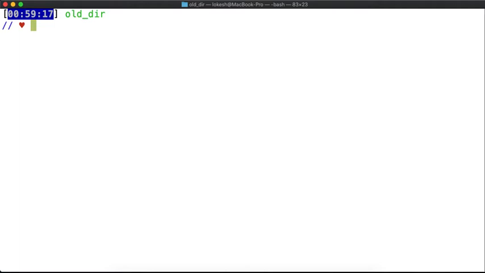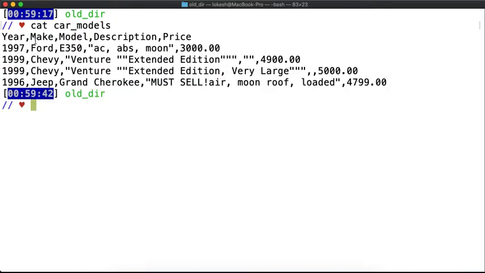Now there is one way, if you want to make these changes permanent, whatever we did, we want them to be inline in the file itself, then we have to use another option, that is -i. That means inline editing. So for that we'll see there is a file called car models. Here we'll see all the records are comma separated. Suppose we want to make a change and we want all of them to be pipe separated, so we want to replace all the commas with a pipe.